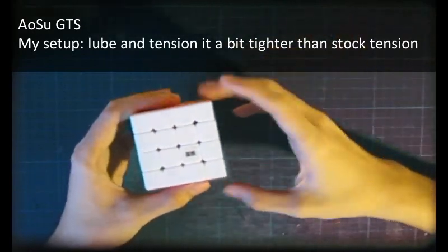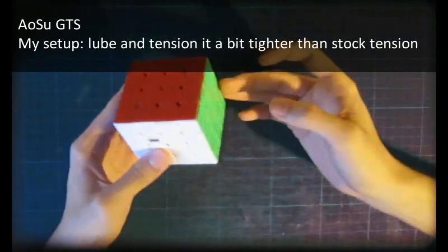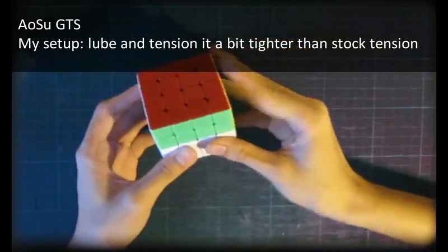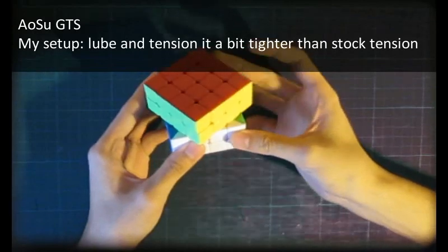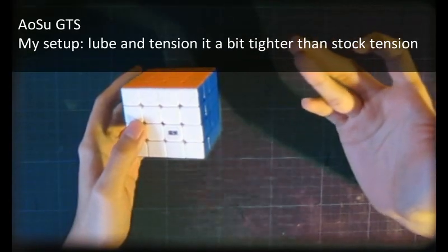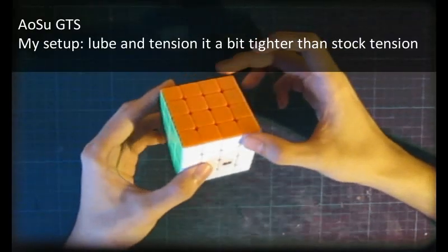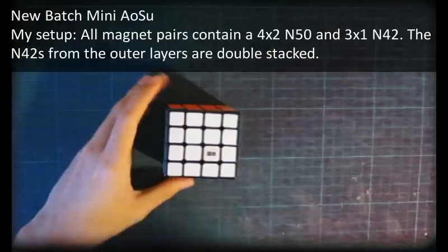So some people have complained that the outers are a little bit weak, and for specific turning styles, if you like the U2 with only this layer and without touching the top, you might actually misalign them. But for me, this is not a problem at all. I always U2 with my finger here, so I have no misalignments. One possible way to fix this is to get 1x3 N42s or some other small magnets and attach them to the corners, enhancing the outer layers a bit so that the outer layers will stay together more and the difference in strengths will not be so big.